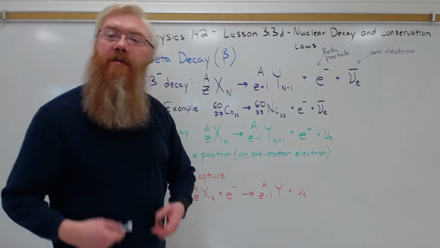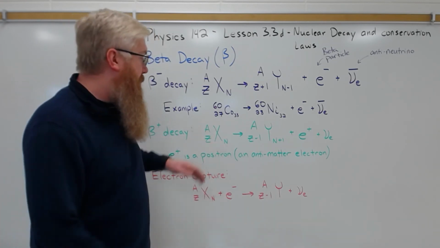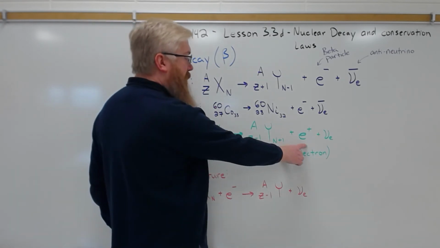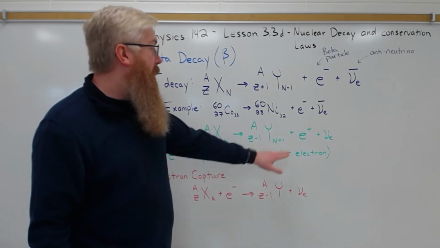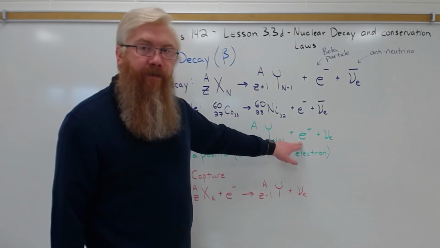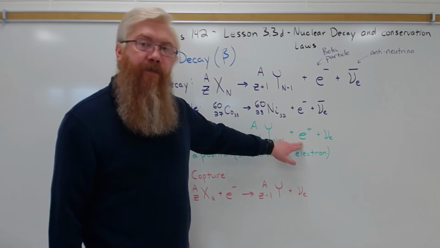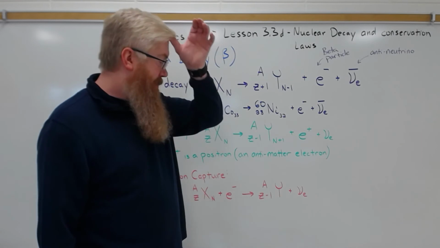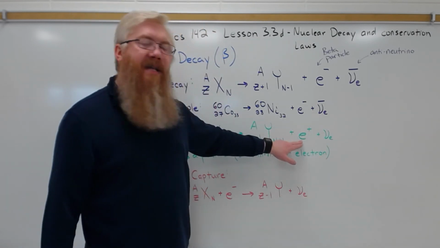But remember, charges have to balance. So this has Z positive charges on the left. This must have Z positive charges on the right. It has Z minus 1, so it has to have another positive charge somewhere. That comes from this object called a positron. This is antimatter. Sorry, an antimatter electron, not a neutrino. Neutrino comes next. This is an antimatter electron.